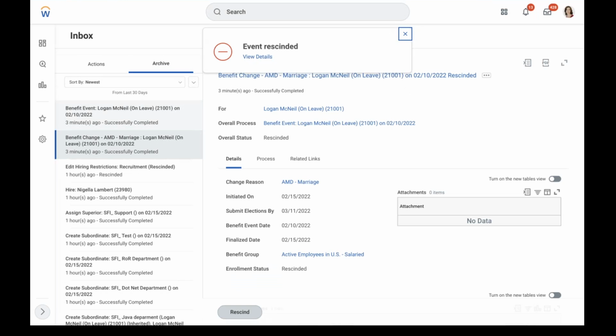Okay. Now I want to let the user know what this plan is, who can enroll into the plan, when this plan is available, some kind of instructions. Let's see how to configure that.